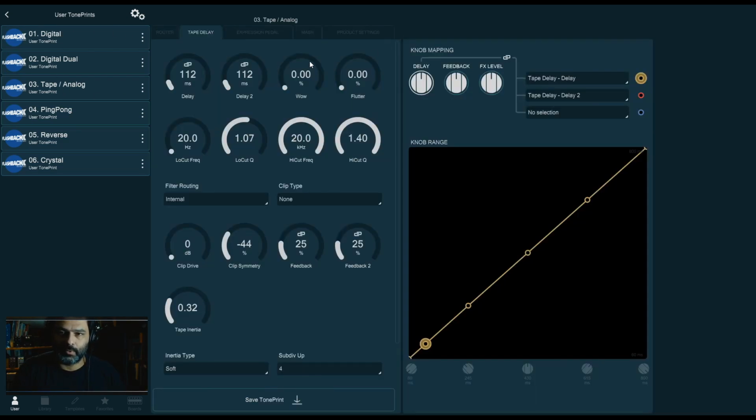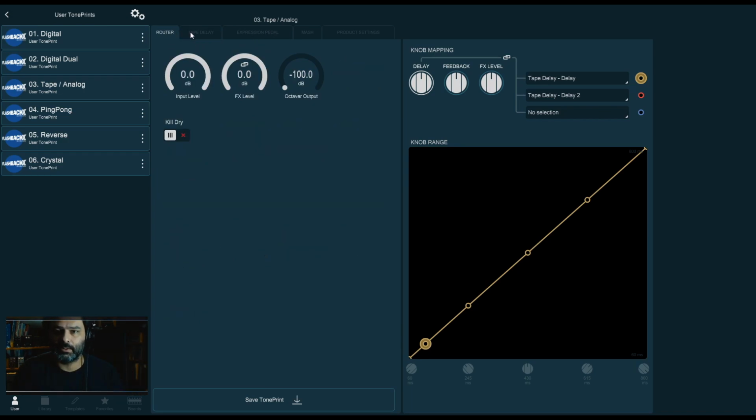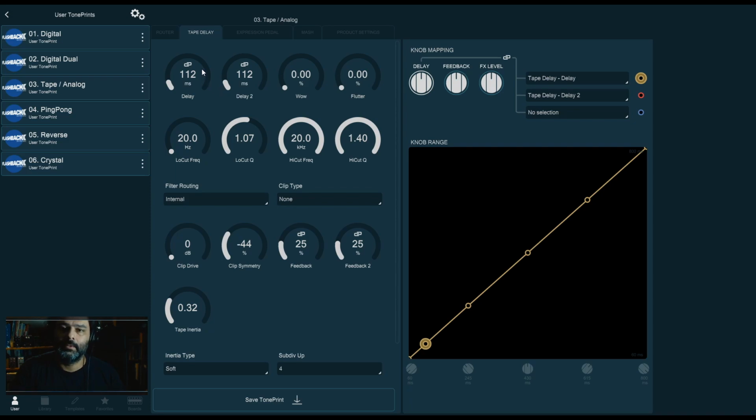With the tape or analog, if you notice, there is no modulation tab, there is no Octave tab, everything is done on the tape delay tab, because now you can control both delay lines independently. So you can do, let's do this by numbers, 220 here, let's do 440 here.